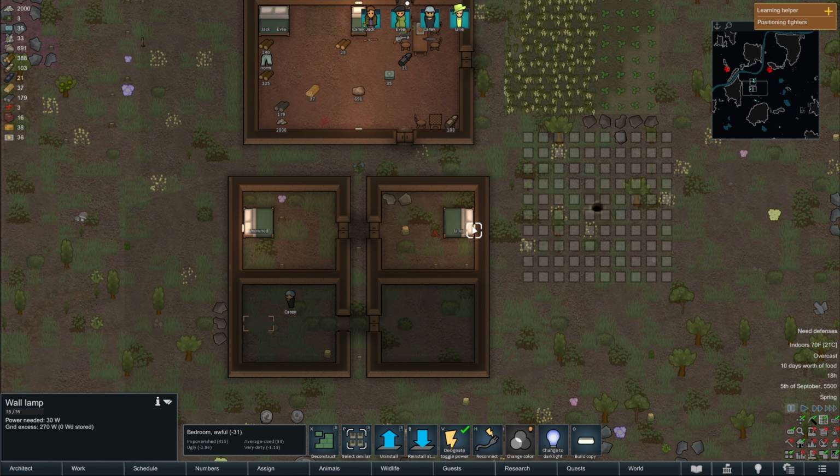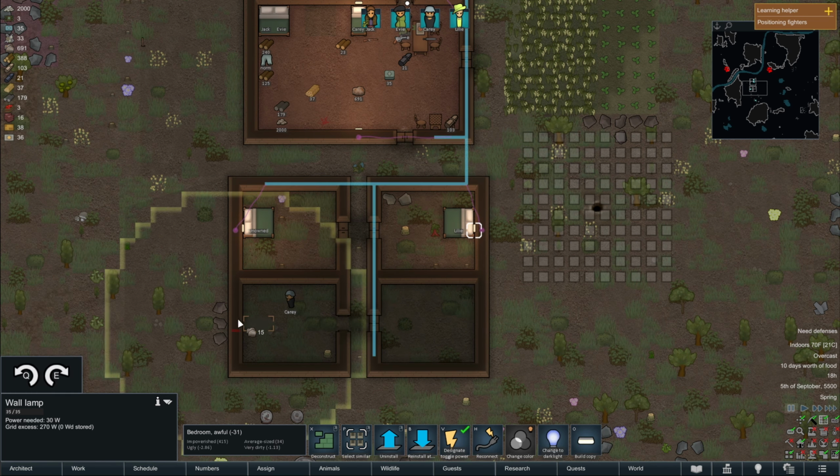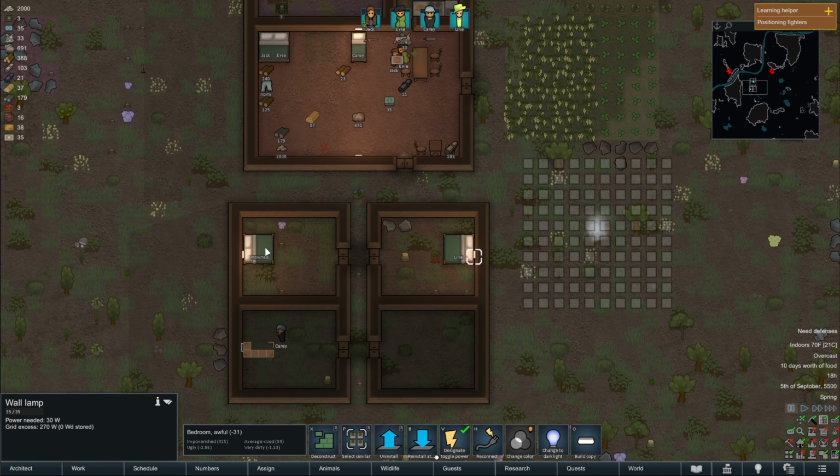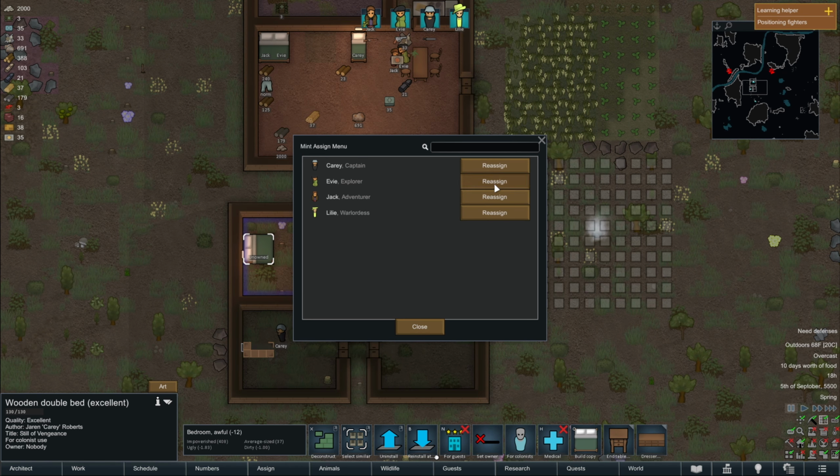We do need a light in that room. Go ahead and build it right here. Good deal. And we'll make this reassign real quick so they don't jump in there before I get a chance to do it. This is Evie and Jack.